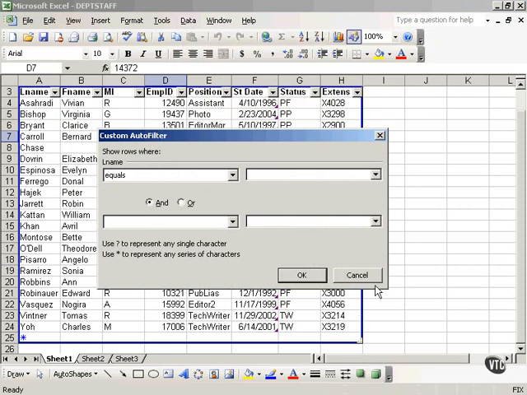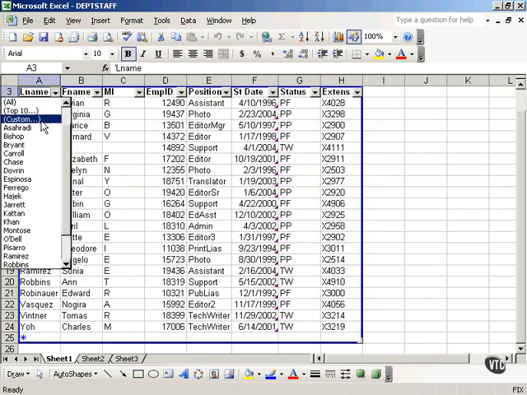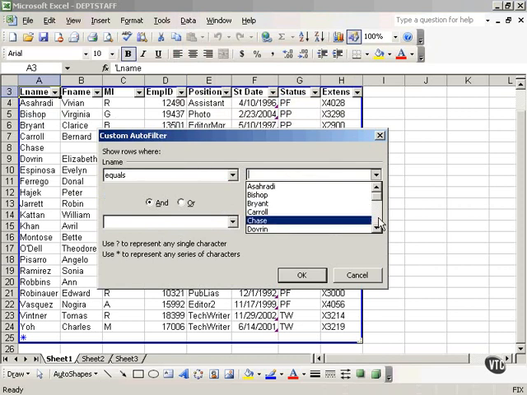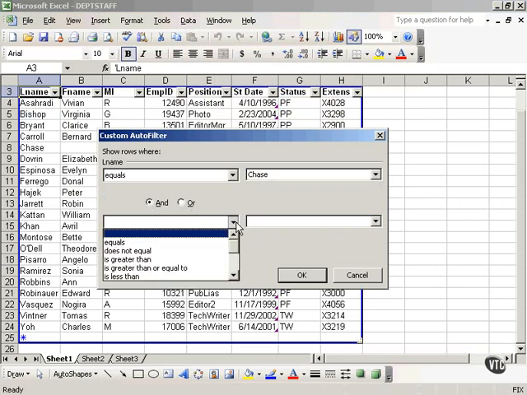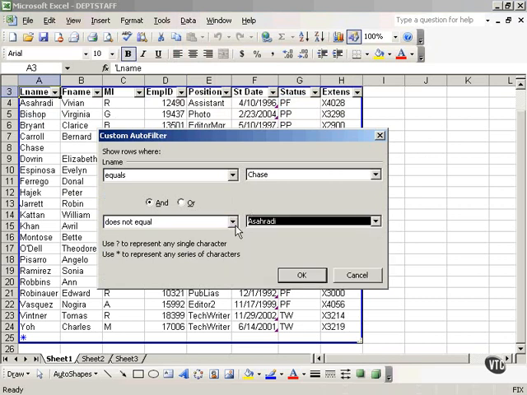So for example, here we've chosen last name, but maybe we want to search based on last name and status. So we'll go to last name and choose Custom, where last name equals a particular value, such as anybody named Chase. And then we choose and/or, and then make a selection based on our second criteria that we want to search on. So for example, does not equal one of the other options here. And so you can make it however you want it to be. So here we could have, say, it equals Chase but does not equal a first name of Catherine. It could be whatever you need it to be.